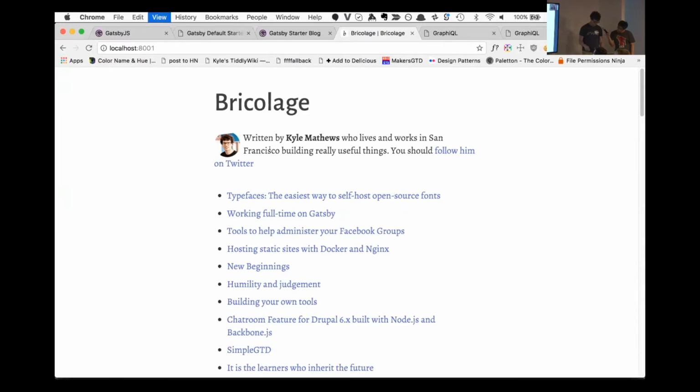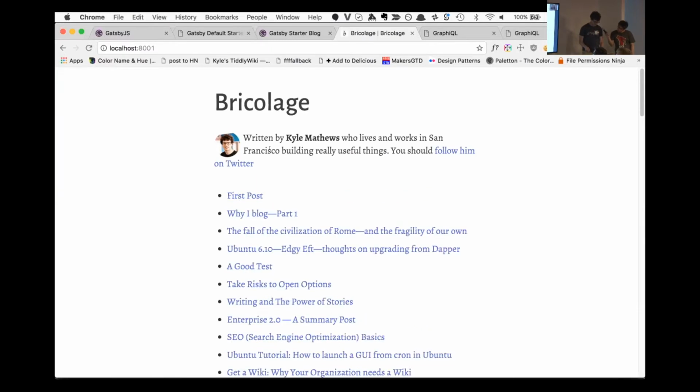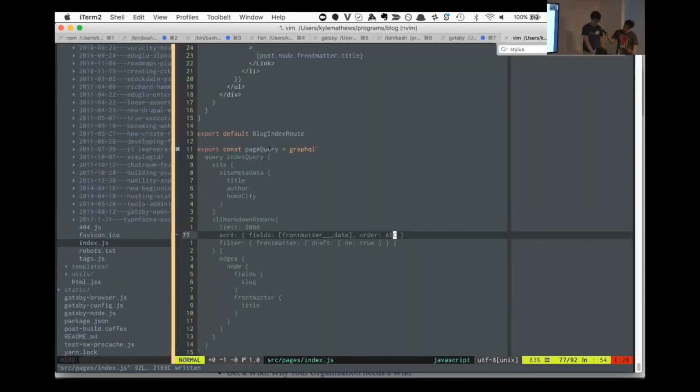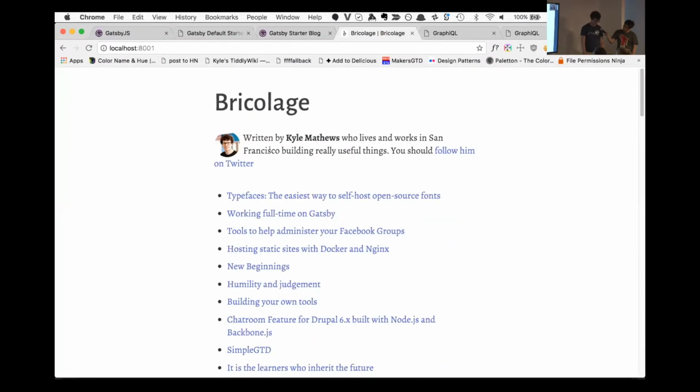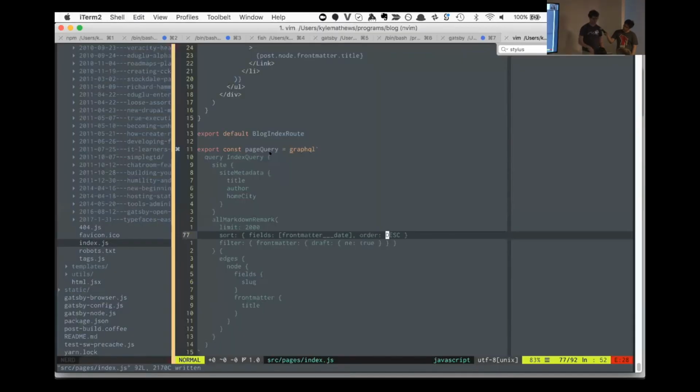Why is it not working? Well, it should have hot reloaded. But anyways, there you go. So now it's the first post. But if it's going to hot reload this time, it should be hot reloading. Oh, there it goes. Very delayed. But yeah, you can see it's actually running the query and outputting the data and pulling it into the React component, and so forth.